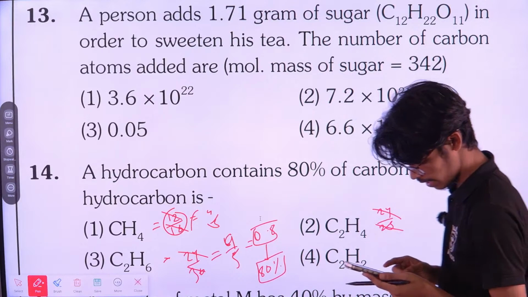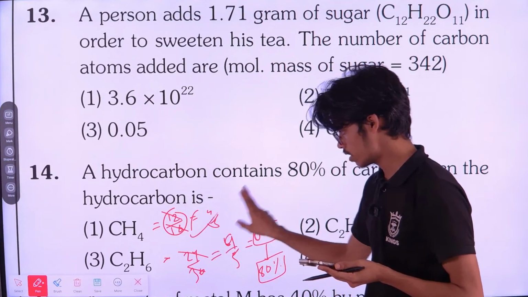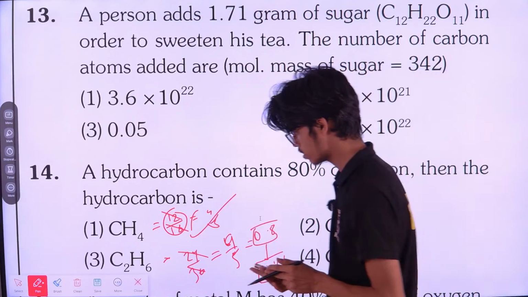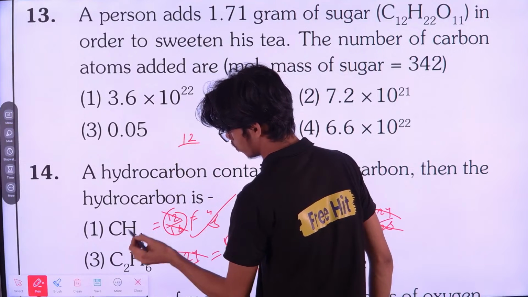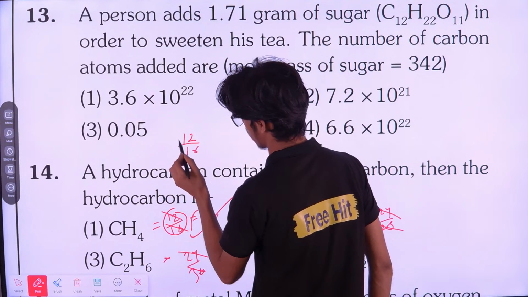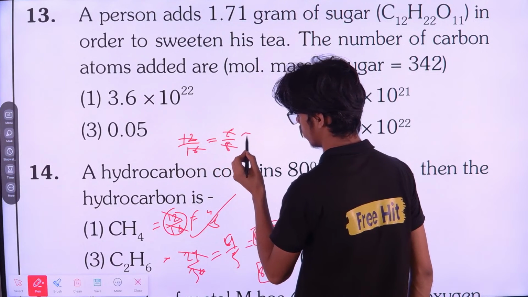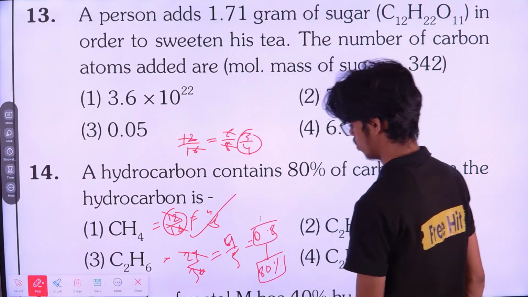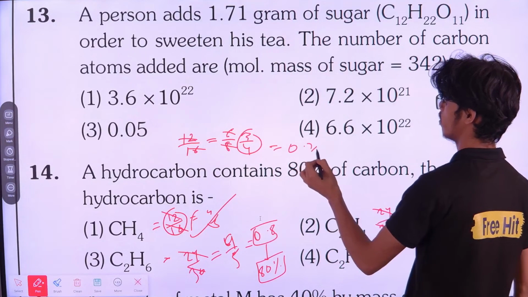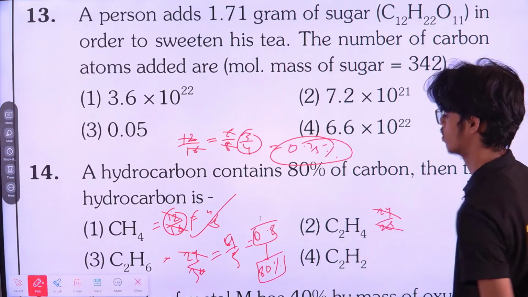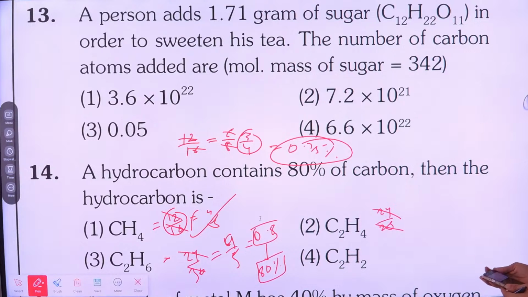So Priya Jyoti, you are right. Nandini Priya, there is something wrong with your answer. Try to check it. I think this is not the answer. 12 by 16 it is, right? 12, 13, 14, 15, 16. So you cancel this out. How much is the value? 3 by 4. 3 by 4 is 0.75, 75%. So the third option is the right answer.